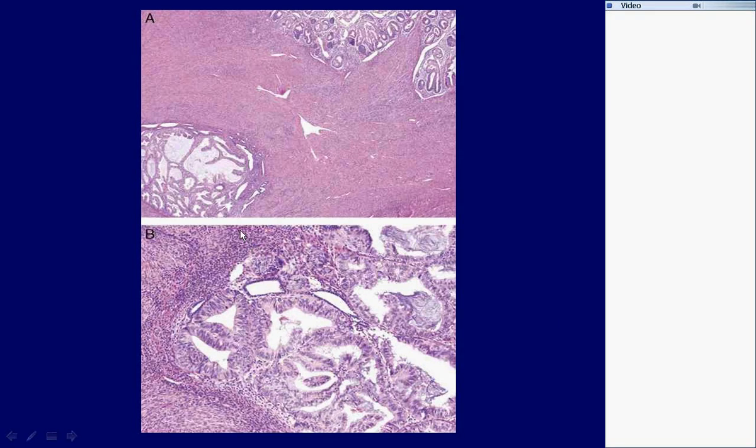And these are actually pictures from that paper. Here you can see the endomyometrial junction, and even here there is adenomyosis. You can see the normal glands and adenocarcinoma arising within it. So in and of itself, I don't think it has any major prognostic significance.